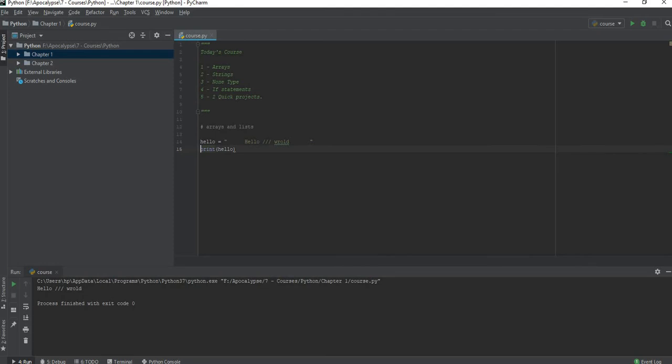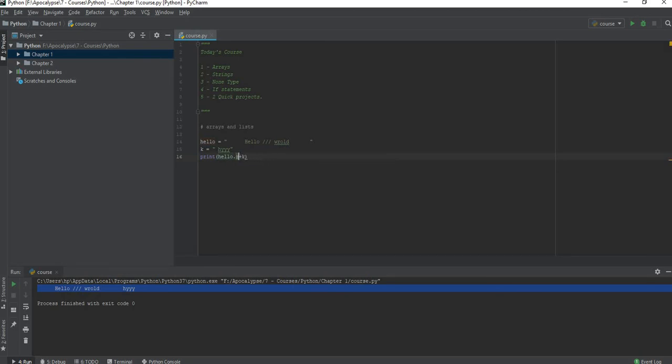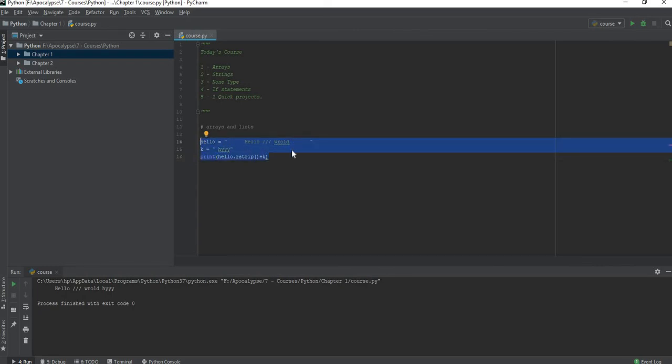For example, we have another variable. We have seen that, but we will do it again. For example, k equal hi. We can print the concatenation. This is really obvious. So we will have the concatenation of those two variables, right? So for example, lstrip, right? To remove those white spaces, and okay, now it works. So these are the operations that we can make with the strings, right?